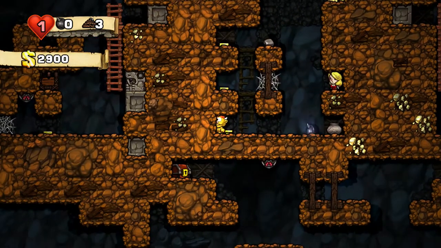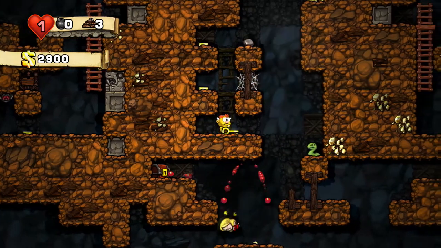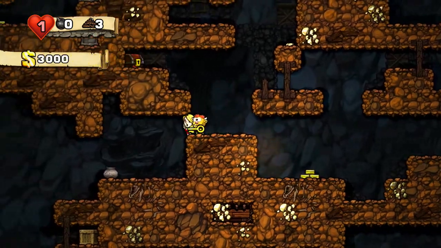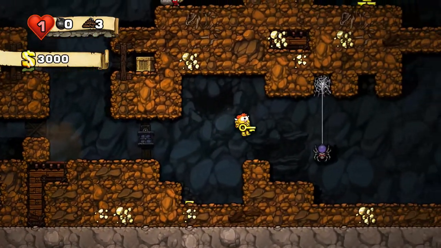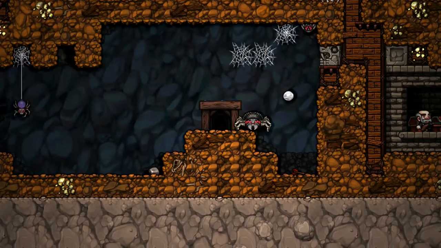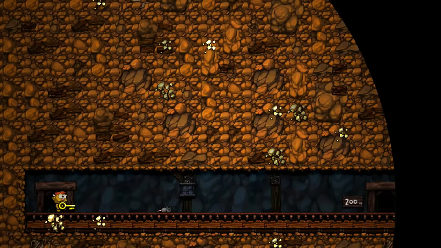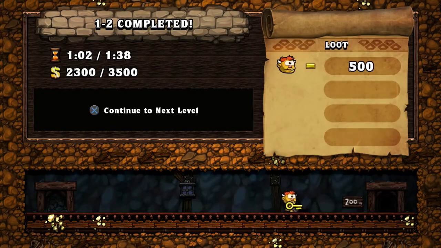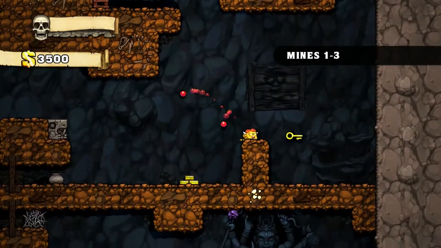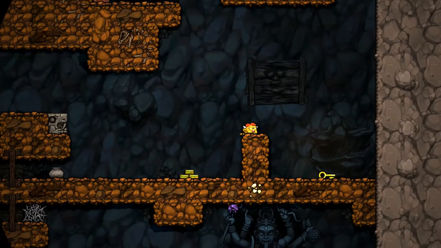Get out of there! Where is the exit? That's a big spider. I think these are all randomly generated. Because even every time you die, you come back and they feel randomly generated. Well, that was my last death.